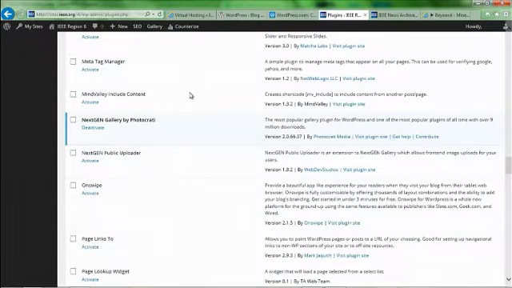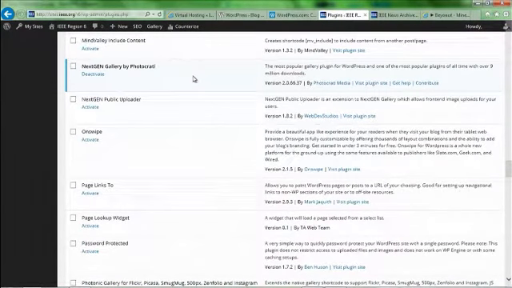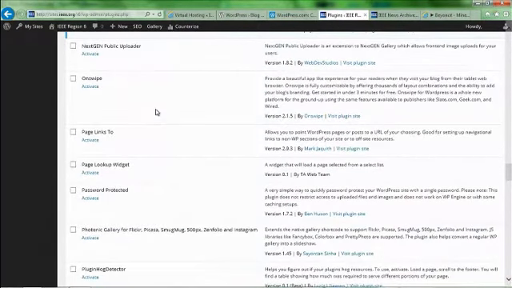Align Valley creates a shortcode to include content from another post or page. I think you were asking me about how to embed images and then zoom into them. This might be a way to at least embed the images, but not zooming in on it. An image from another site is a different matter. There's probably a plugin to do that though. Next Gen Gallery, so this is an image gallery. Next Gen Public Uploader is another plugin that would allow users to put media on our site. Unswipe. This is a tablet view of your site.